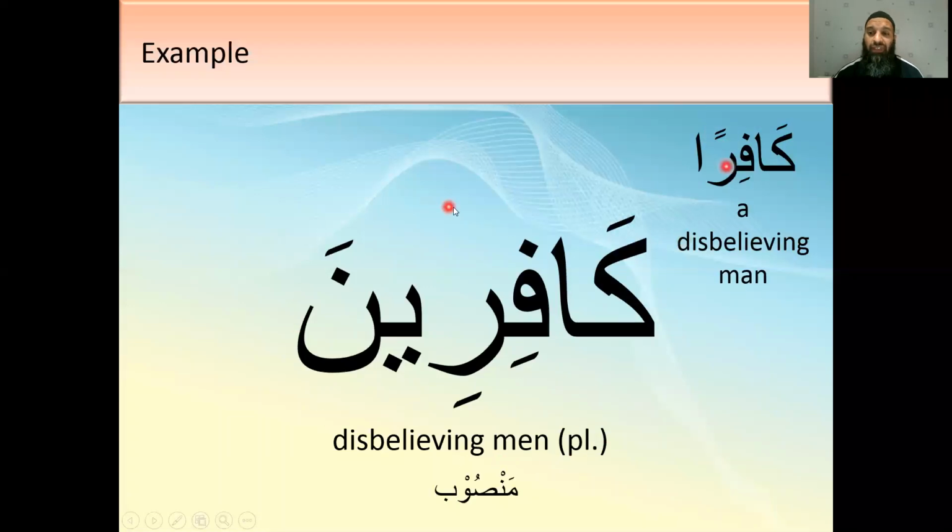But if you saw kafirina by itself, if you saw it in the Quran, for example, you might not necessarily know whether it's mansoob or majroor. You'd have to do some working out with grammar rules, right? We'll cover some of them, but not anything major because it's already written. As long as you don't say kafiruna, because that's wrong if it says kafirina in the Quran. Okay, but kafiruna and kafirina mean the same thing, disbelieving men, and it's mansoob in this case.